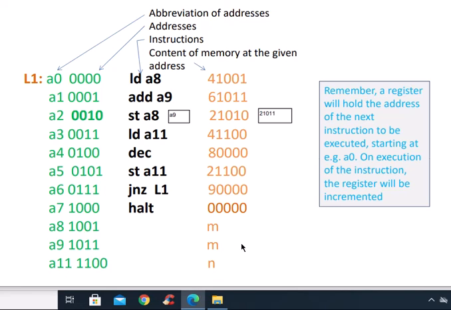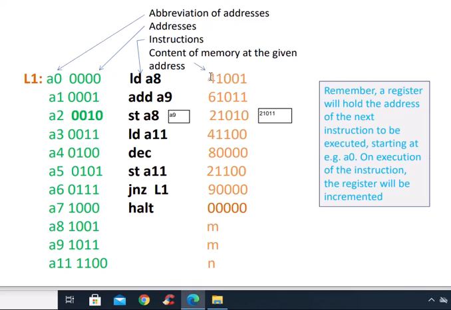Hopefully you can follow my ideas of, first of all, just to summarise, this is a location. This green column here are address locations written in binary. What this memory location contains is this instruction when expressed in pure binary terms.